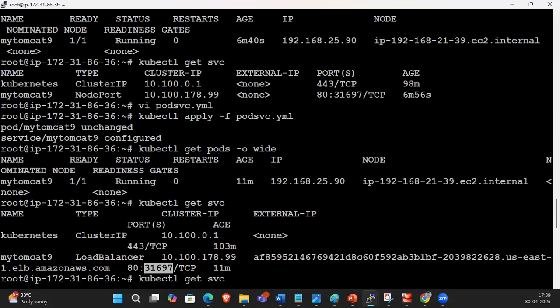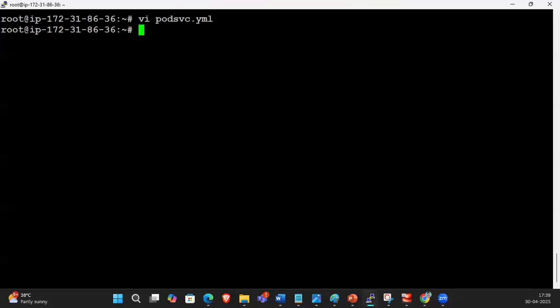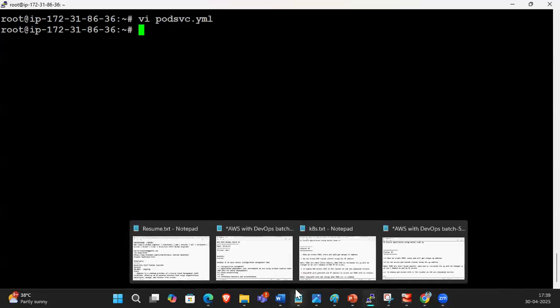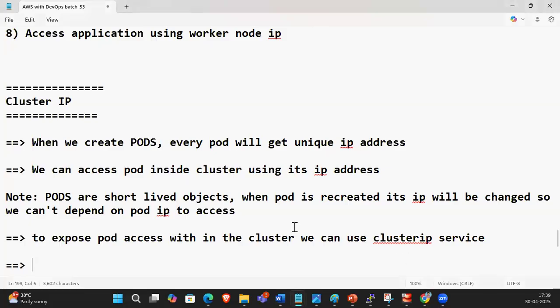No. Understood? Using cluster IP, using this same port, we can access that pod. Cluster IP works only inside the node, inside the node we can access. Okay. But I want to access the pod outside the node also.